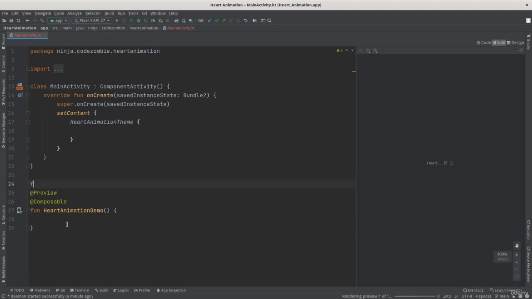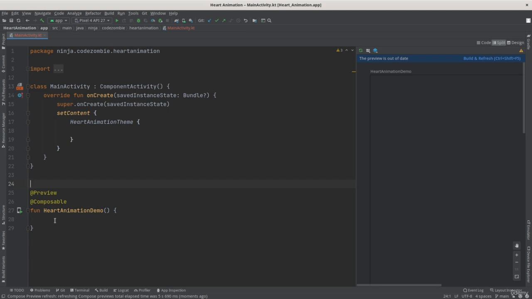The first thing I'm gonna do in order to have several different states for the heart is to create these states, and we need to know which states we have. Note that in order for the heart to be animated using the Transition API in Jetpack Compose, we have three states.